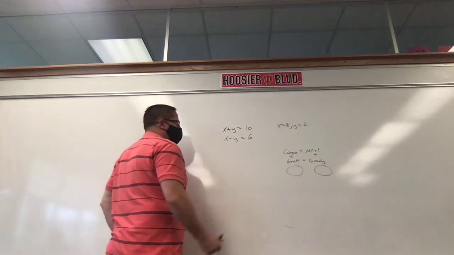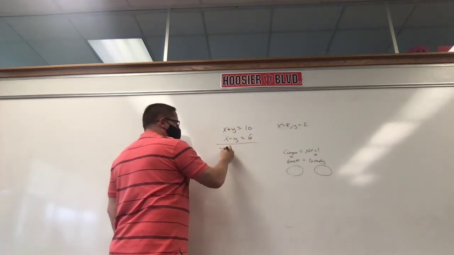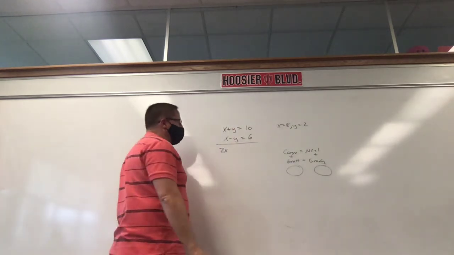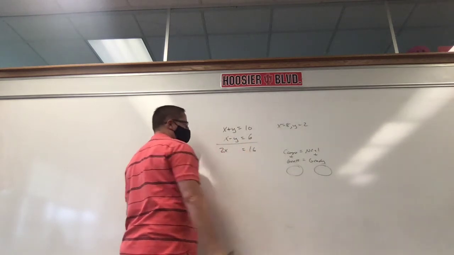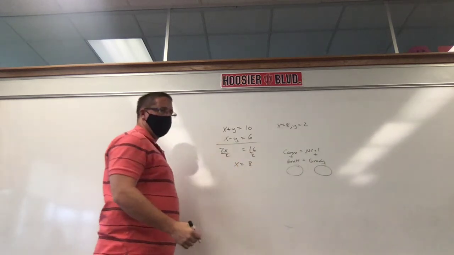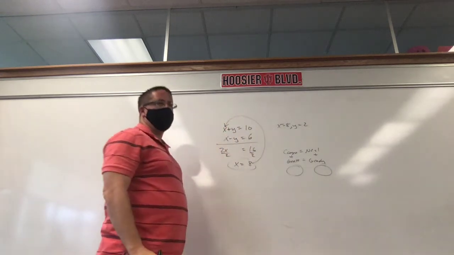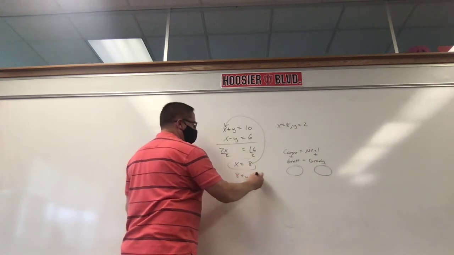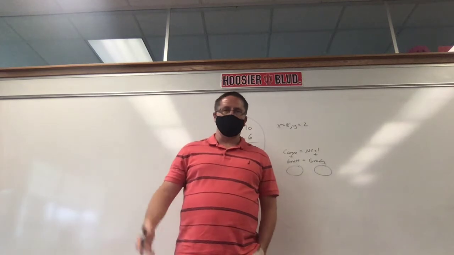So why do I bring that up? Well, how we could have done this is we could have added these two equations and gotten 2x. The y and negative y cancel. Add up 10 and 6 and get 16. Then we divide by 2 and divide by 2, and x equals 16 divided by 2, which is 8. Then we plug that into either equation. It doesn't matter. 8 plus y equals 10. We subtract 8 from each side to get y equals 2, just like we came up with. Phoenix said that a few minutes ago.